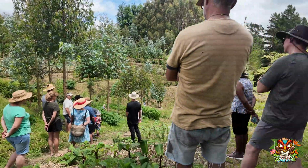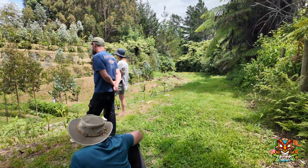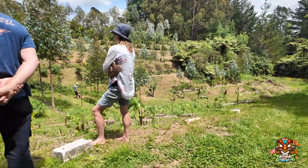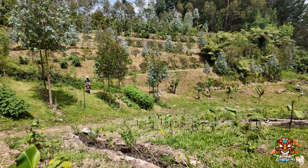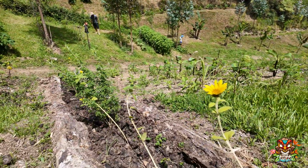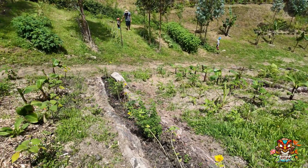And I find they do spread again. Is that a bit of a problem? They do, but it's all about maintenance, right? If you just make sure that when you see them come up, you mow over them or brush cut them, it stops them from spreading too wide. But yeah, we like the weedy species because they create more biomass for us.